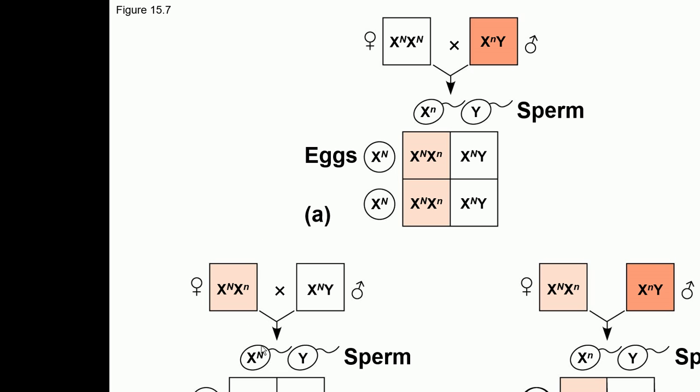One son is normal, another is a diseased son. So this is the same thing, the same cross. It's a similar kind of cross, which is between a carrier mother and the affected or diseased father. These are the gametes formed from the mother, and these are the gametes formed from the father, and this is when they cross. These are the individuals going to be formed. The children will be formed. So these are the daughters. One daughter is a carrier, another is an affected daughter. This is a normal son, and this is the diseased son.